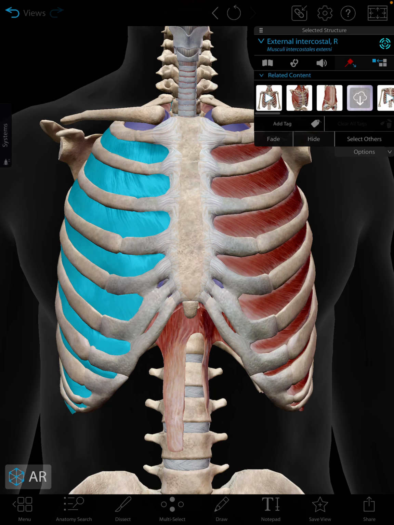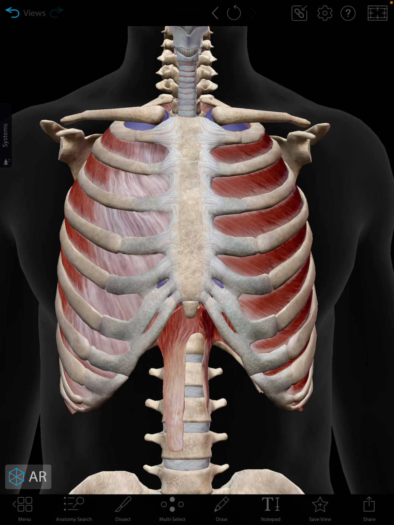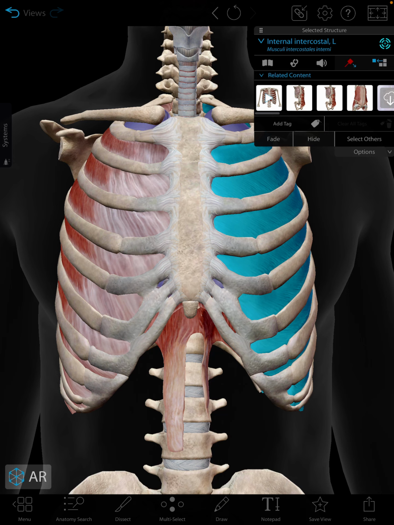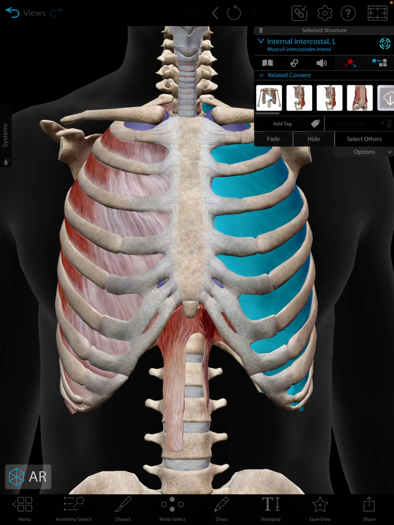So one way you can remember it is the term external. So think external, and the opposite of that would be in, so inspiration. So external intercostals are good for inspiration. Whenever we look at our internal intercostals here, these have the same fiber orientation as our internal oblique. So they're running from inferolaterally to superomedially, and the internal intercostals are going to be good for expiration, so breathing out, okay? So again, these three muscles are the diaphragm, the external intercostals, and the internal intercostals.